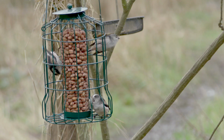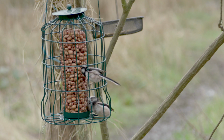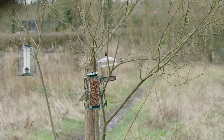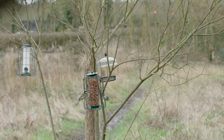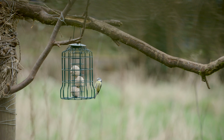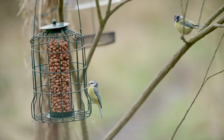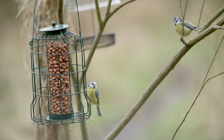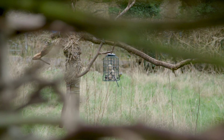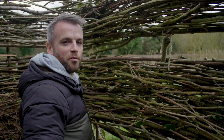So it's a couple of weeks after our volunteer task day on the bird feeding station, and it's alive with birds. There's loads of little tits and a couple of finches feeding here. I've put a trail cam out, which is motion sensored to allow us to monitor what's coming in. And so far we've had 9 different species just after the first week. So it's really working. The forest school are enjoying it and everyone is enjoying getting up close and personal with a lot of our woodland birds.